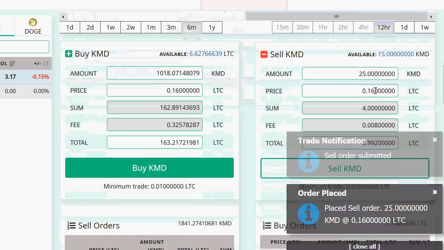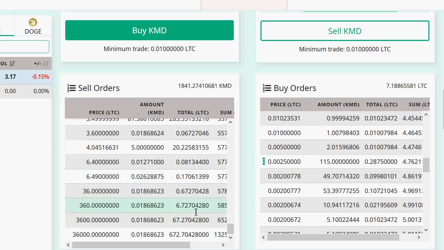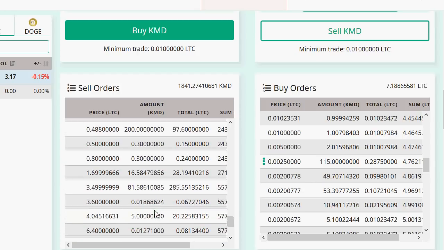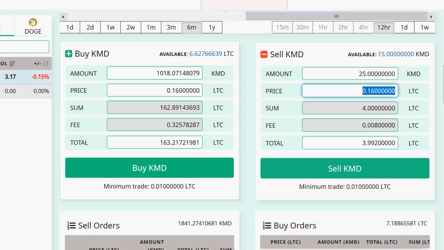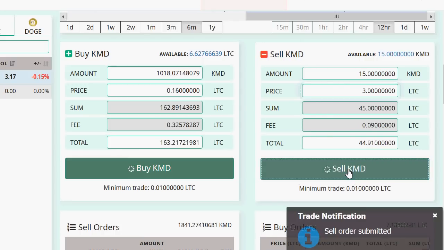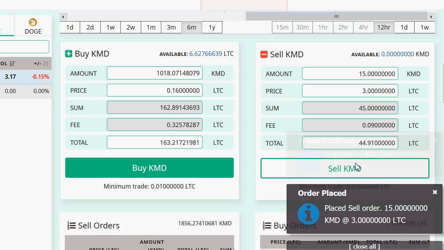And what you can do, sometimes you just don't even need to look, but I'm going to just put a big number in. But I see that this thing really doesn't have any real significant ones other than say at the 3.5. And well, if that's the case, let's just go 3 then. And then I get 44, 45 Litecoin. I mean, I don't expect it to happen, but you never know.